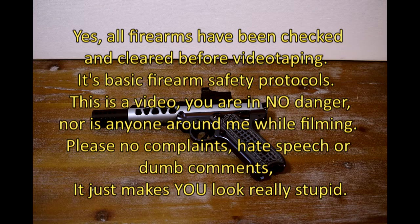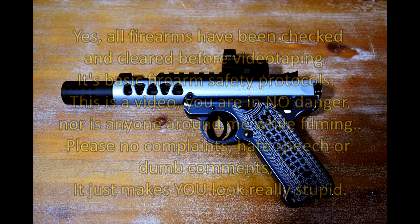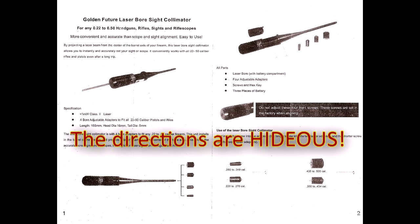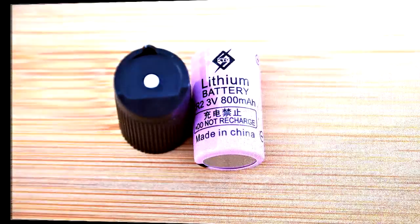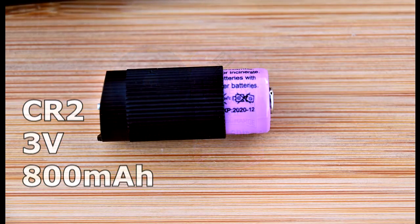One of the advantages to this type of boresight instrument is that you do not have to remove a compensator or flash hider. This model comes with a CR2 3-volt lithium battery. Insert the battery into the sleeve.